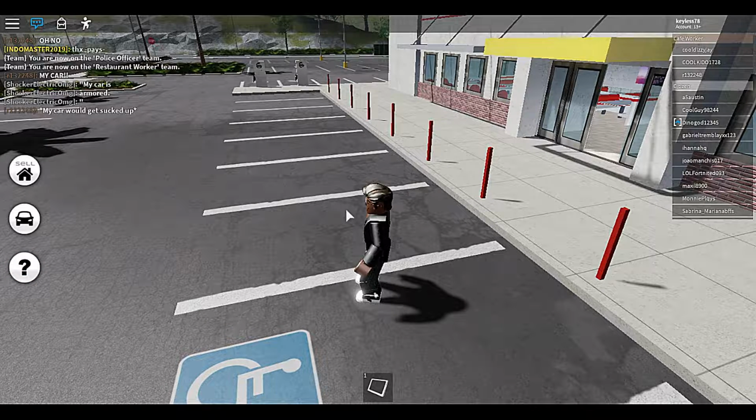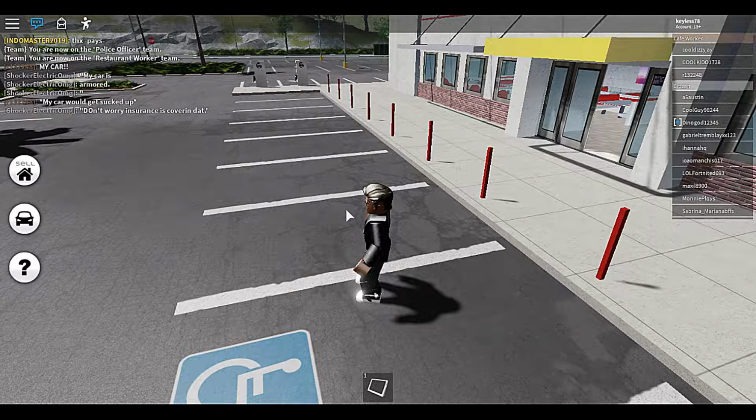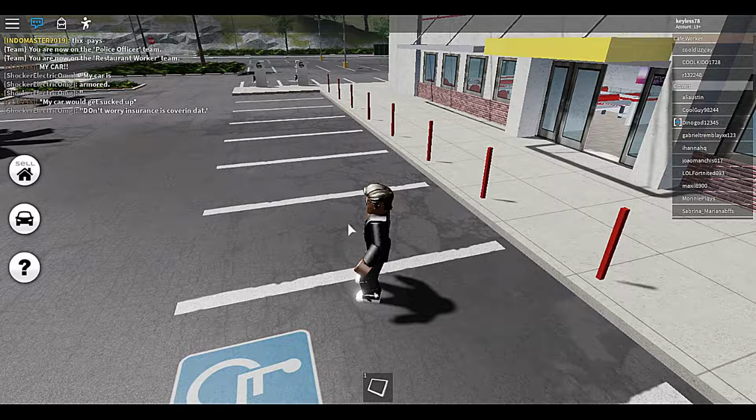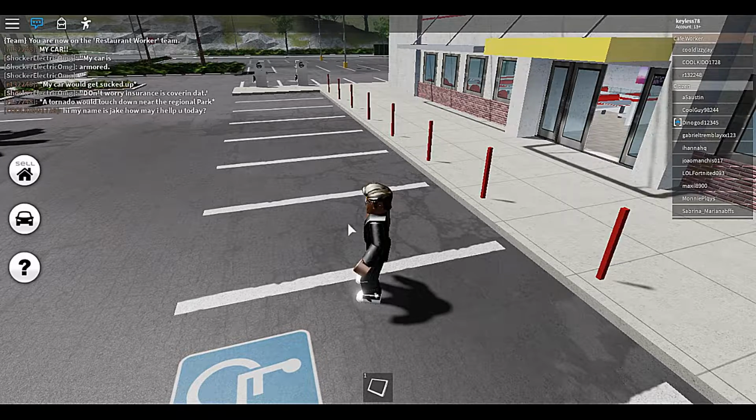We're gonna bring back, not bring back, but start again the Pacifico 2 car review videos. I feel like I've been neglecting Pacifico 2. Let's do some Pacifico 2. Let's put Mango to the side a little bit. Pacifico 2 is way more important, and I like the game way better than Greenville. Let's be honest, Greenville's pretty good, but the revamp is taking too long, so I'm losing care for the game entirely.